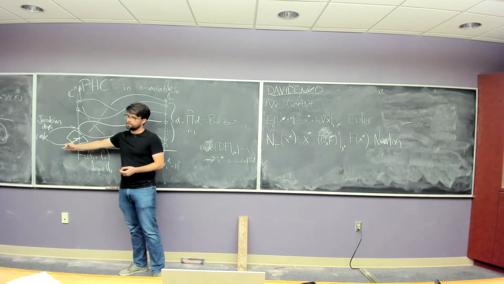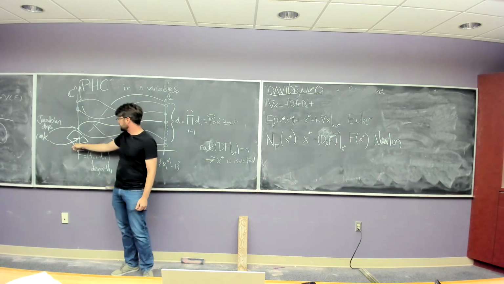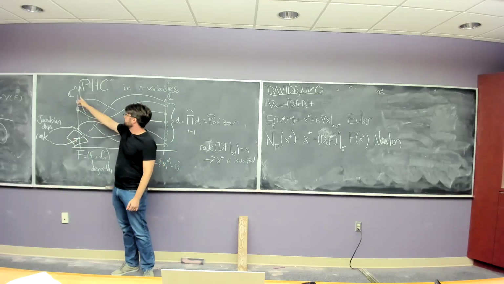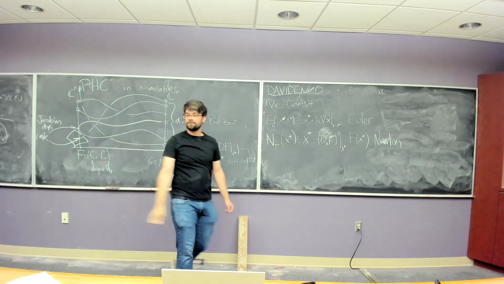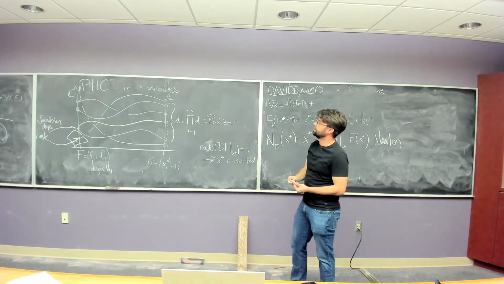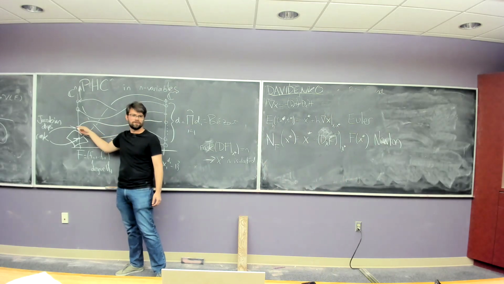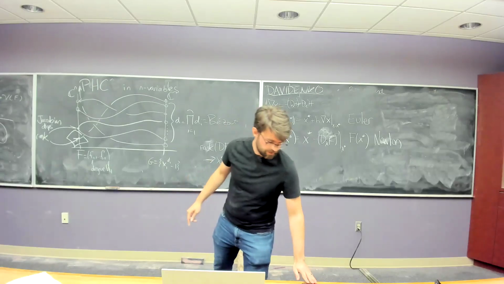Your first task for the second homework assignment is to find an example of a homotopy where this happens. I already gave you one: find an example where you get something going off to infinity. We've given one. Find an example with a path crossing. And then find an example with multiple roots coming together. So I want you to construct an example of each of these bad endgame phenomena.